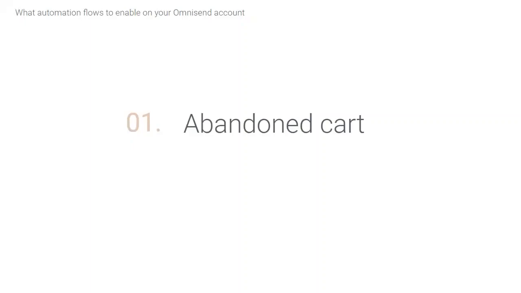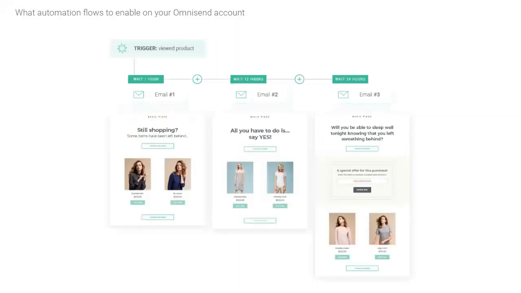So have your abandoned cart. You can either have the usual abandoned cart. The most converting one is the three-email series for the email channel, if you're only using the email channel. So you can have the first email come out after 1 hour. You can have the second email go out after 12 hours, and the last one after 24 hours.